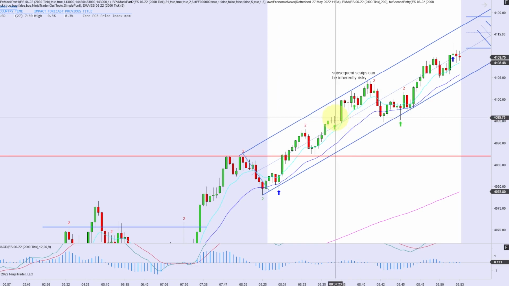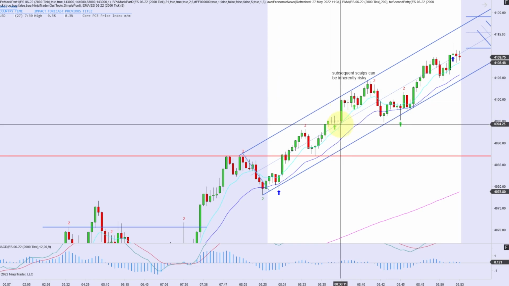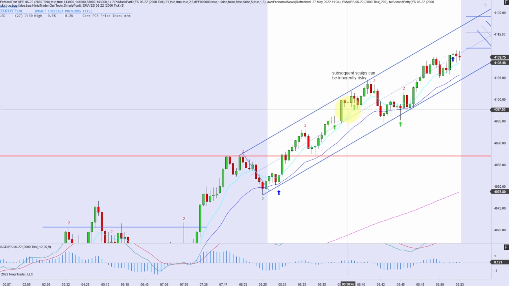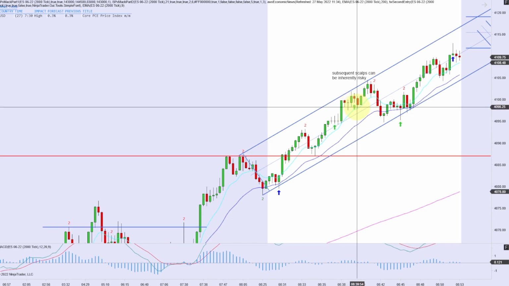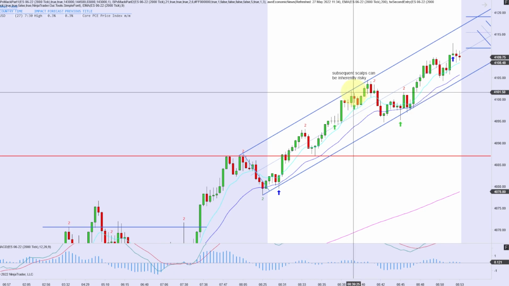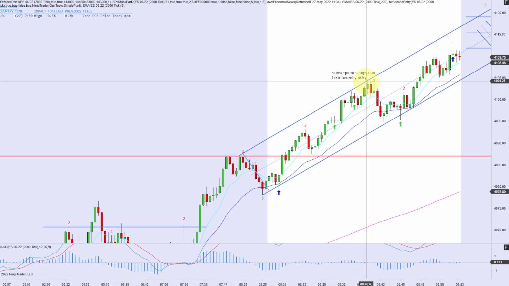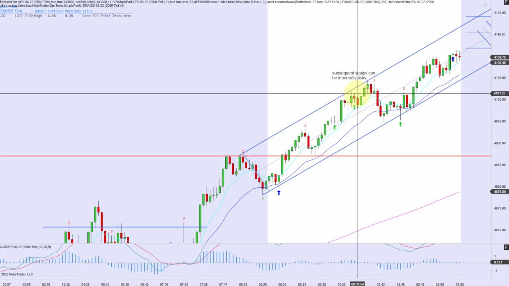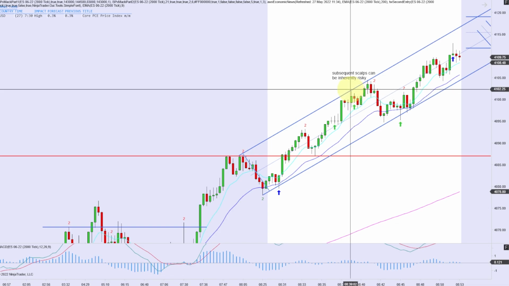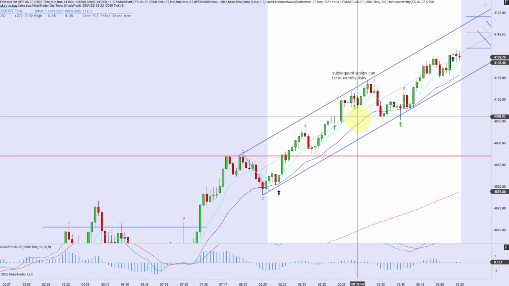So after this trade played out, I reset the count here. Prices came up and down for a first entry short. Prices came up, down for a second entry short that triggered below this bar. So if you're looking to catch stops, your entry is going to be 1 tick above this signal bar. People are going short, and as prices reverse, you're catching those stops and riding that momentum up for a scalp. Now, this is one of those areas. Do you put your entry order 1 tick above this bar here, or do you put your entry order 1 tick above this swing? That's really up to you and how much risk that you want to take on.